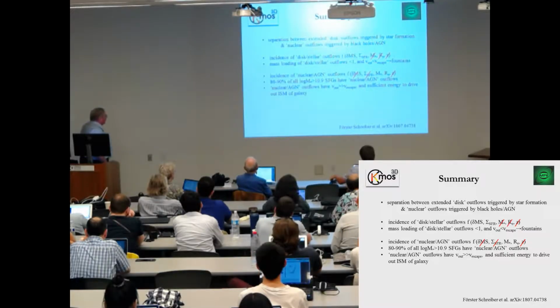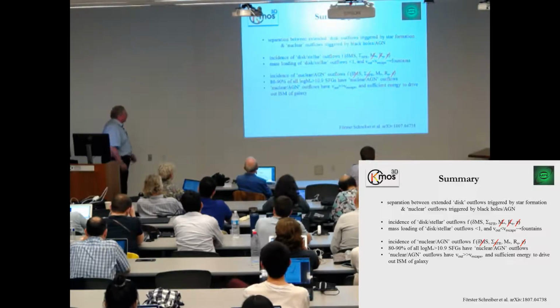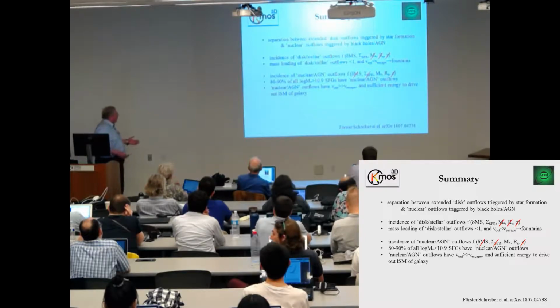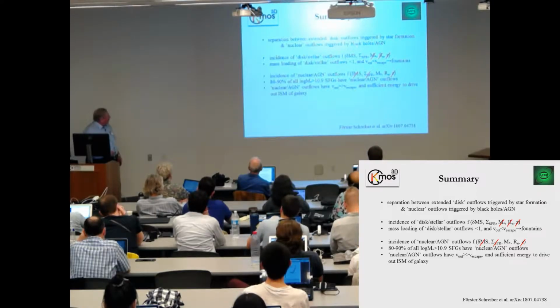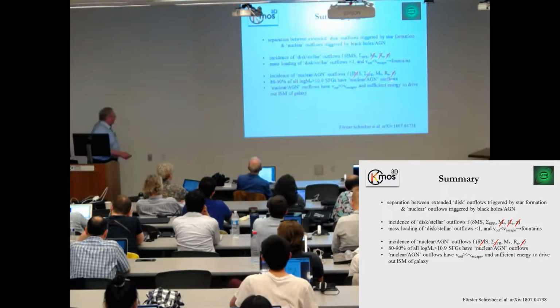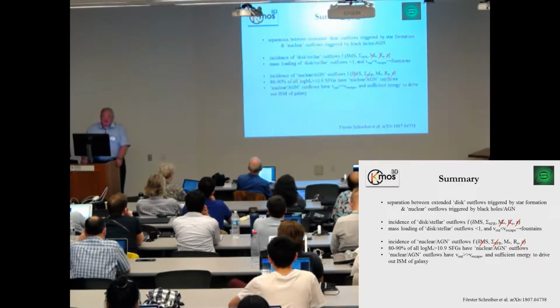So here's the summary. The outflows can now be studied in fairly robust samples of 600 galaxies across the entire redshift range and stellar mass star formation rate plane. We can distinguish between disk outflows as triggered by star formation and nuclear outflows. Once you have done this, you find that they behave totally differently. The stellar outflows know only about up and down and star formation surface density, whilst the AGN outflows know mostly only about stellar mass and size, actually, and 80% in the upper mass regime of all star-forming galaxies at high redshift have such an AGN outflow. Thank you.